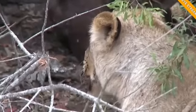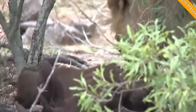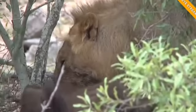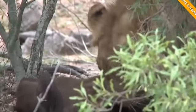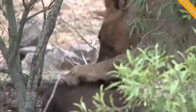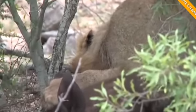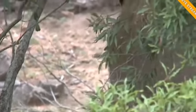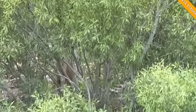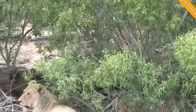And the lions, of course, are having a whale of a time out here. Now, why they are so far out of their territory is very interesting, and slightly confusing. The young males here are still part of the pride. They're probably about 2 years old, maybe a little bit younger even, so they are by no means on their way to being independent just yet. You can see they've got their scraggly teenager manes. It's not the prettiest time of life for a male lion. Quite why they're here and not back south where they come from is difficult to say.